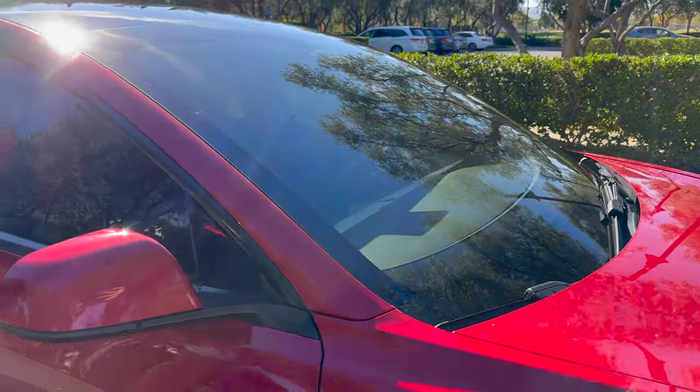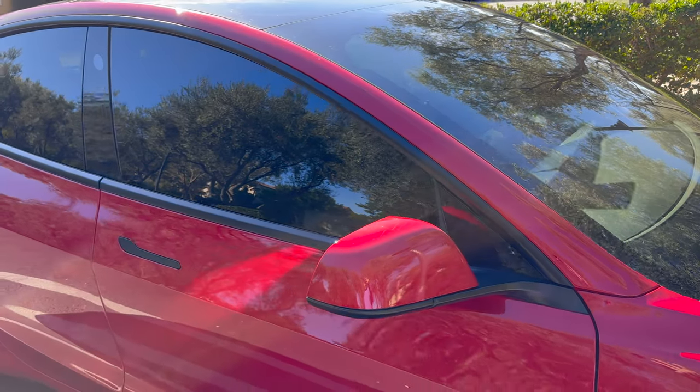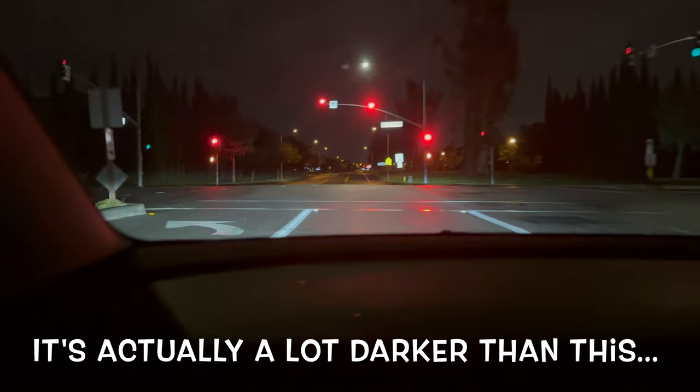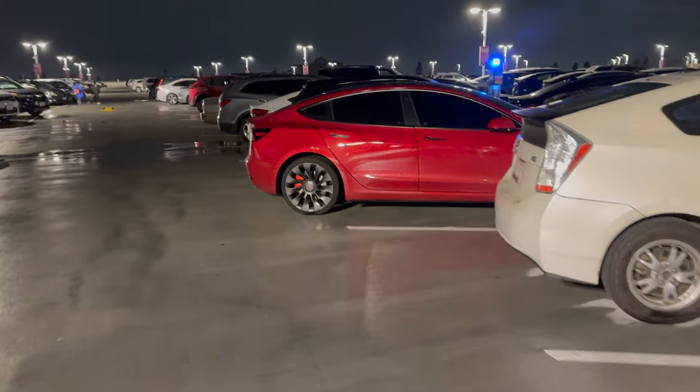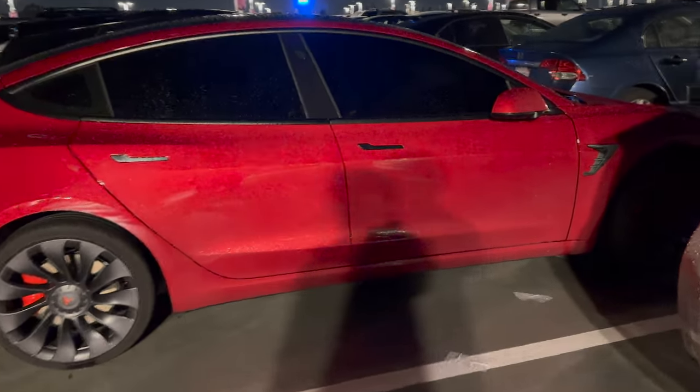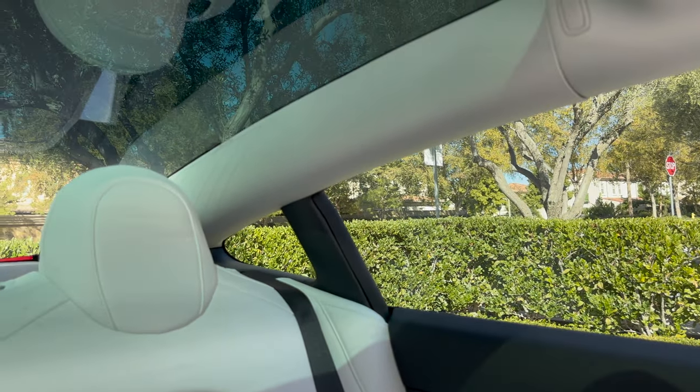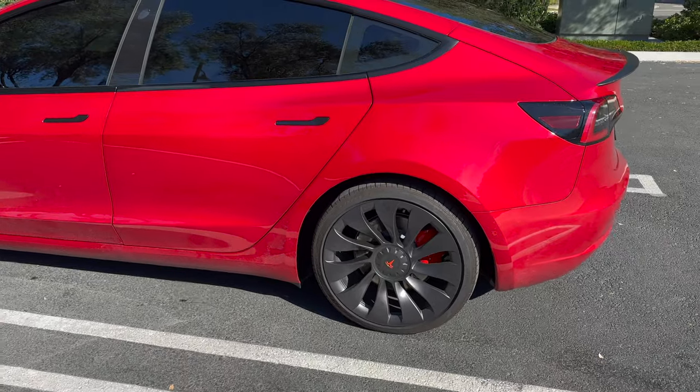So first off, let's address the safety concerns. Is 5% too dark to use all around on your car? Well, yes and no. The short of it is kind of yes — with 5% you really won't be able to see out of your car very well once the sun goes down or in non-ideal lighting situations. If anyone tells you they can see perfectly out of 5% tint at night, they are not being truthful. However, in the daytime everything is bright and clear — it just looks like clear tint during the day, while your windows remain super dark from the outside.